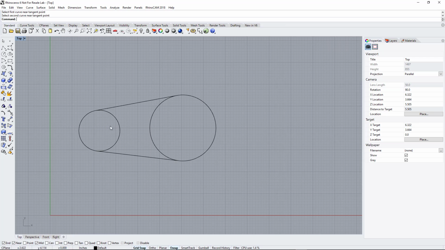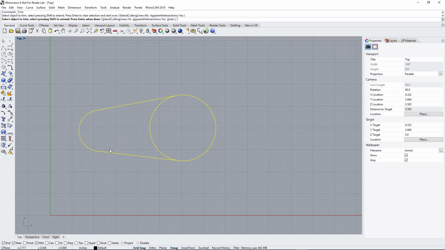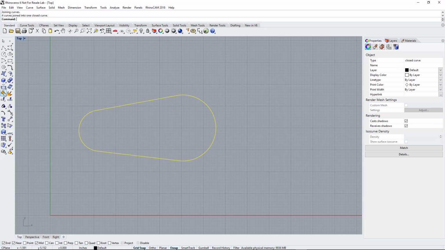And to complete this now, what we would do is select it and then use this trim tool right here. Okay, and we're going to trim this out right there, and that makes a complete part. So what I want to do after I trim it to make sure it's going to work right in SheetCam is I want to join it. So I'm going to hit join.